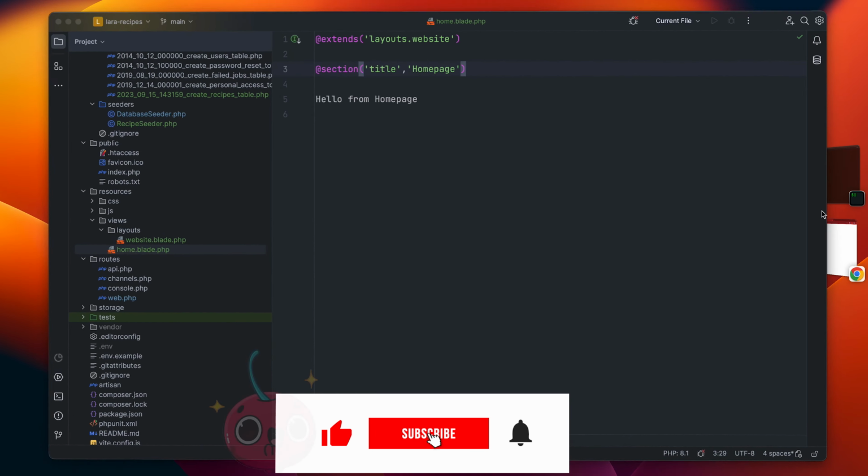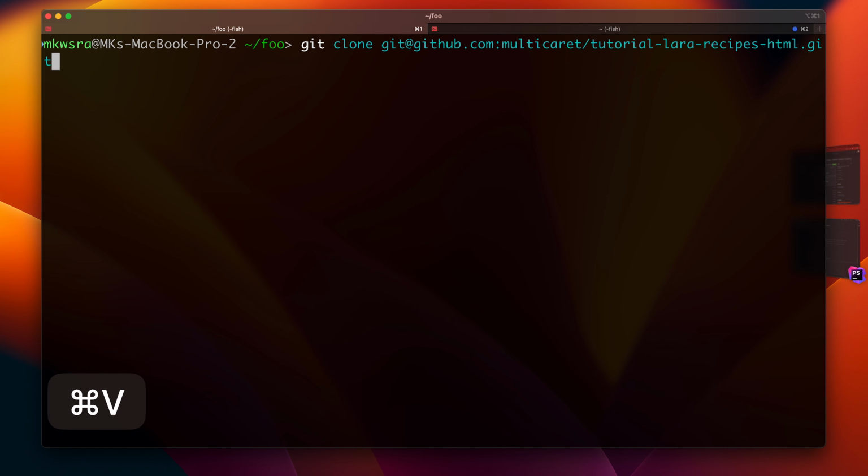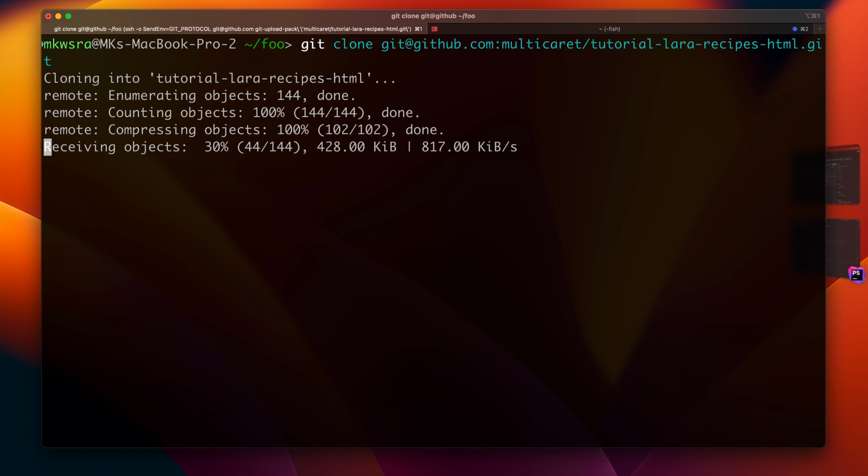I hope with this demonstration you are good to go along with me so we can copy this HTML file and create it as a layout template. I'm going to go ahead and clone this repo. Don't worry, I'm going to share the link of this repo with you guys inside the video description. But for now, in my case, I'm going to clone it, but if you wish, you can download it. I will go to my terminal and I will have git clone as a command, then I will paste the URL of the repo.